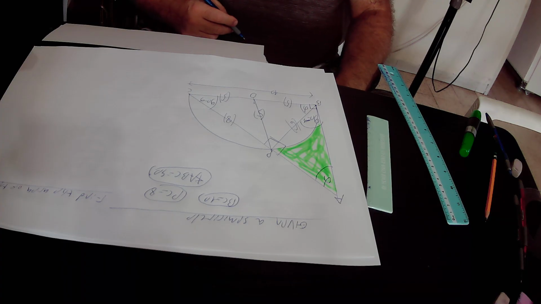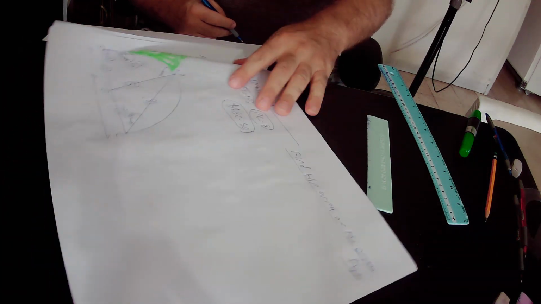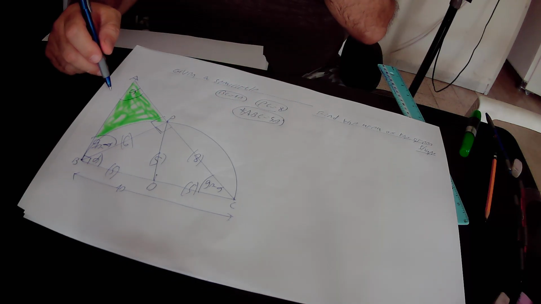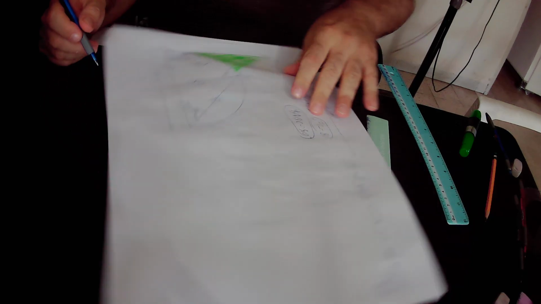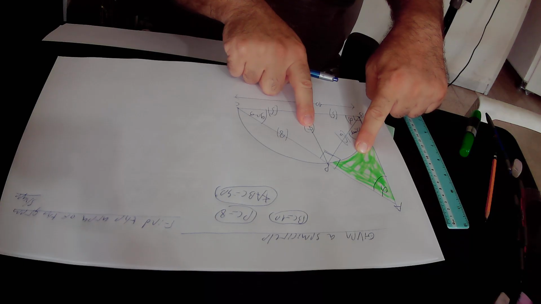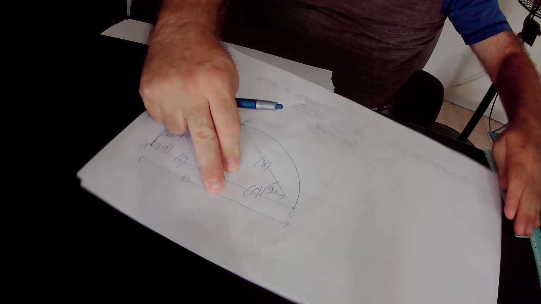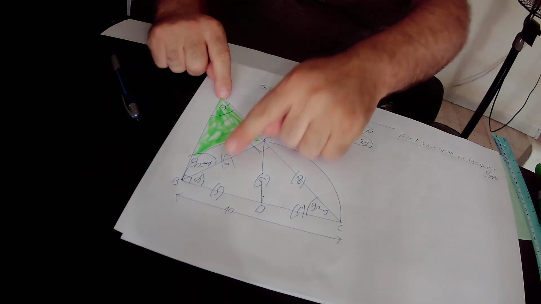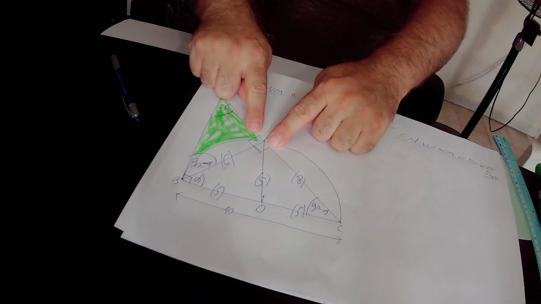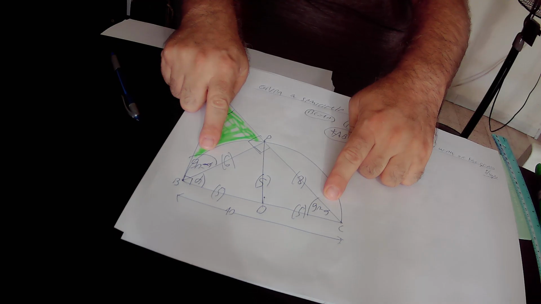In the next step, we will prove that the right triangle APB is similar to the right triangle BPC. So why are those two right triangles similar to each other? First of all, those two angles are both equal to alpha, therefore they are equal to each other. In addition, those two angles are both equal to 90 degrees, and therefore they are equal to each other. And finally, those two angles are both equal to 90 degrees minus alpha, therefore they are equal to each other.